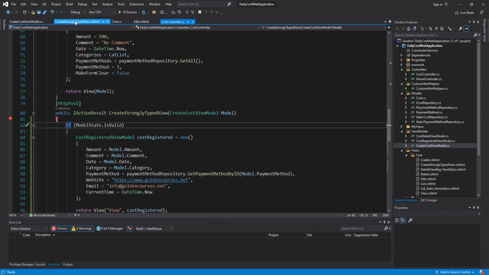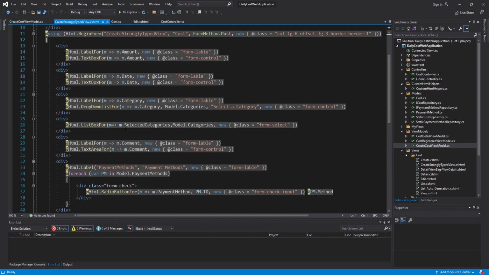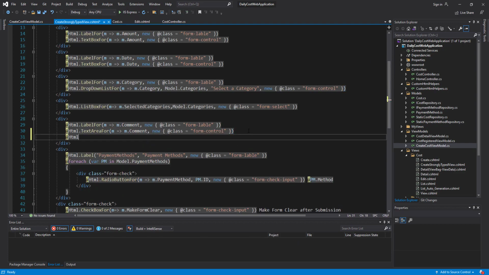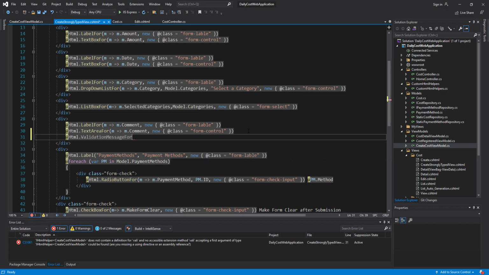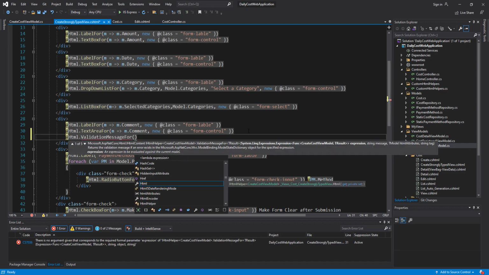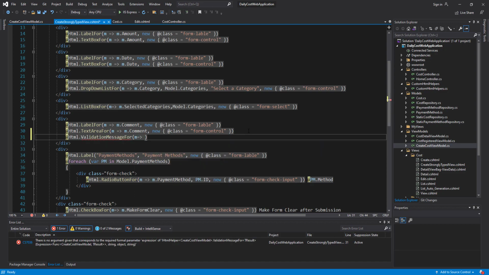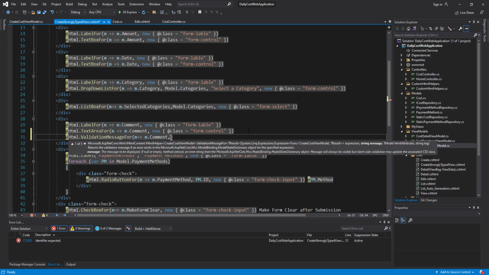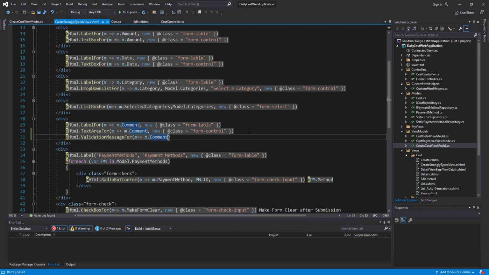Let me stop the debugging and go to view that I have. And here after the comment, let me find the comments block. And here I use again HTML. And this time I use ValidationMessageFor. And just I need to use lambda expression as well and bind this HTML helper to comment. And also there is some more feature that I can add, but here just I use this one and save the project and run the project again to see whether I can see the message of this one or not.